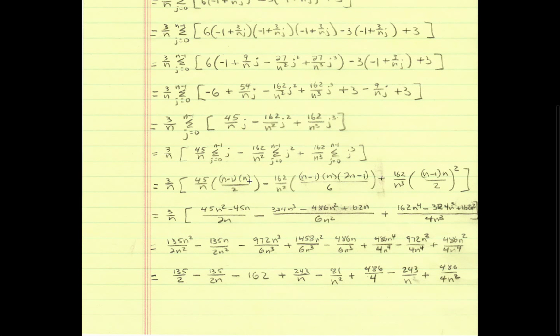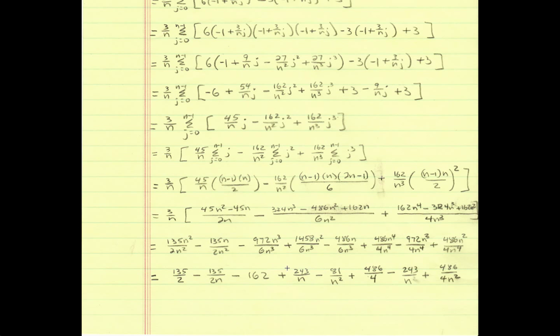I went ahead and multiplied and distributed. Multiplied this all out and distributed. Multiplied this out and distributed. I then take my width and distribute it through all of these terms. Now I individualized them so I could reduce it. This 45n squared over 2n times this makes this term. Now I reduced it, so there is my constant. Here's a variable for n, constant, variable for n, variable for n, constant, variable for n, and variable for n.